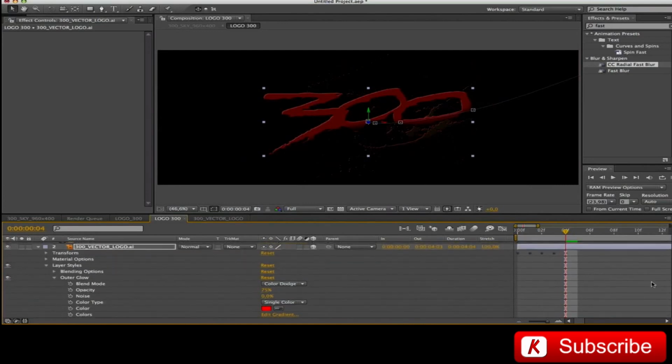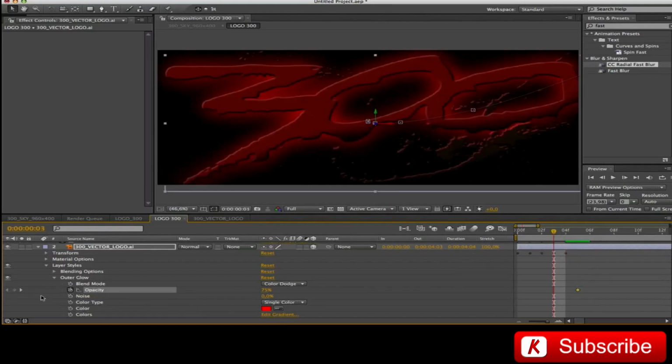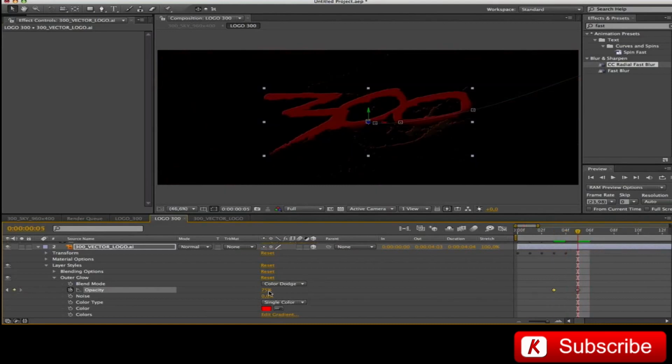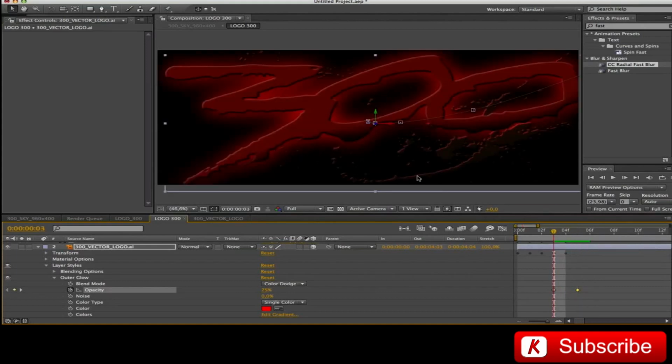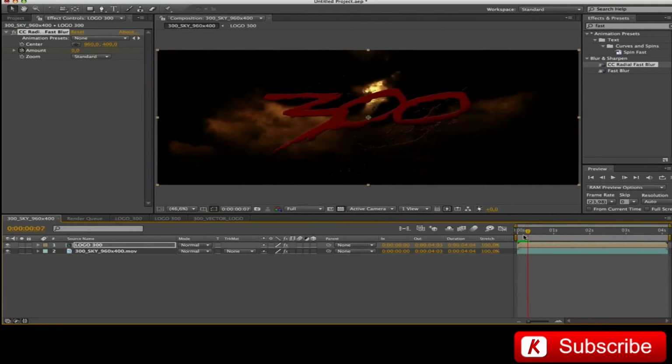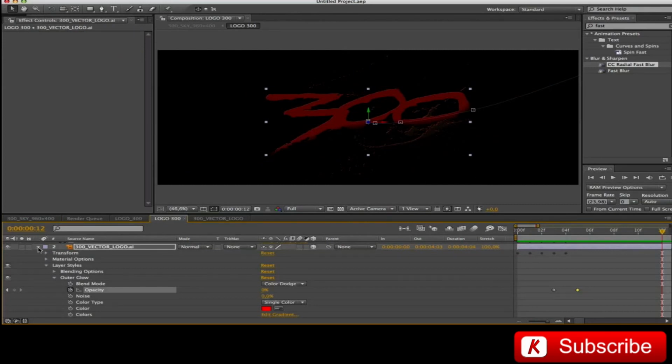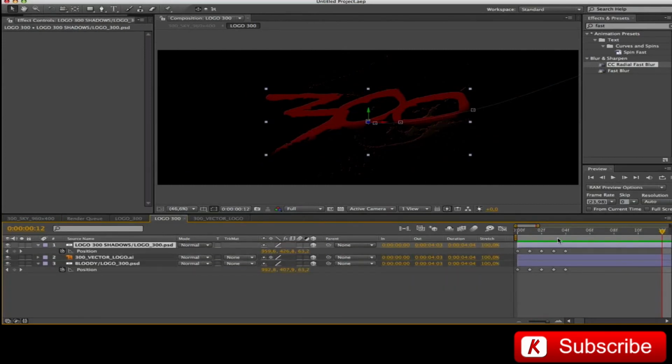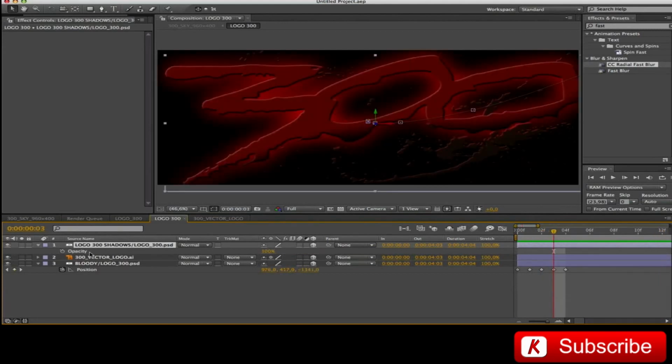Complete the sequence by inserting keyframes on opacity at 0.5 and 0.3 frame. Change the value of the 0.5 frame from 75 to 0. View the result. Very nice. In this case, we must remove the presence of the shadow in the first part of the logo. Go to Shadows and apply keyframes on 0.3 and 0.4 frame. Change the value of 0.3 frame to 0.